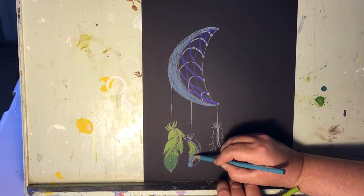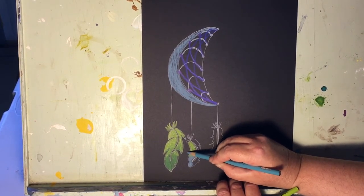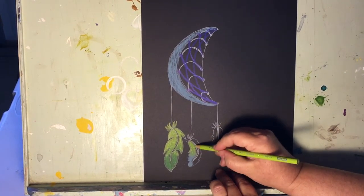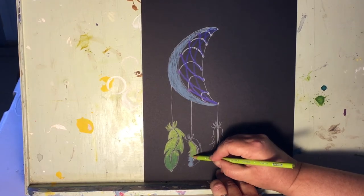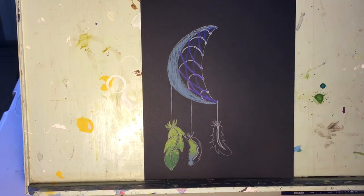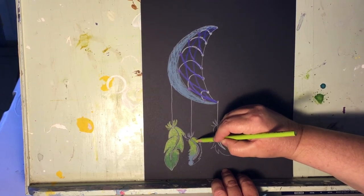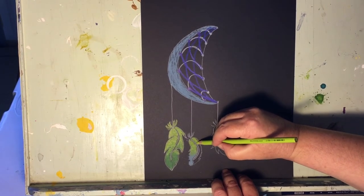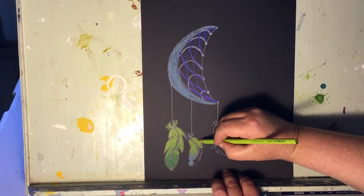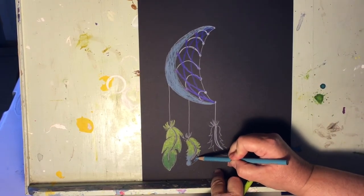And I am using quite a bit of pressure to make sure I have enough color on my paper. Okay, and then you can add more green if you want to mix the colors, and a little more blue. Of that turquoise blue. Repeat the same thing on the right side. And then I'm trying to make it look fluffy around the edges. And then blue.